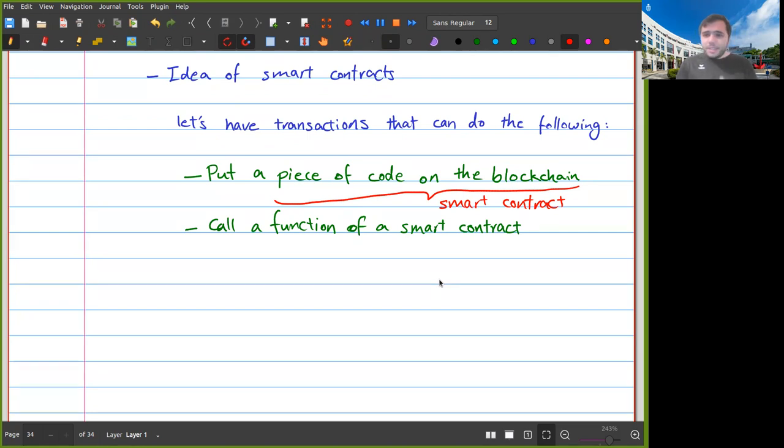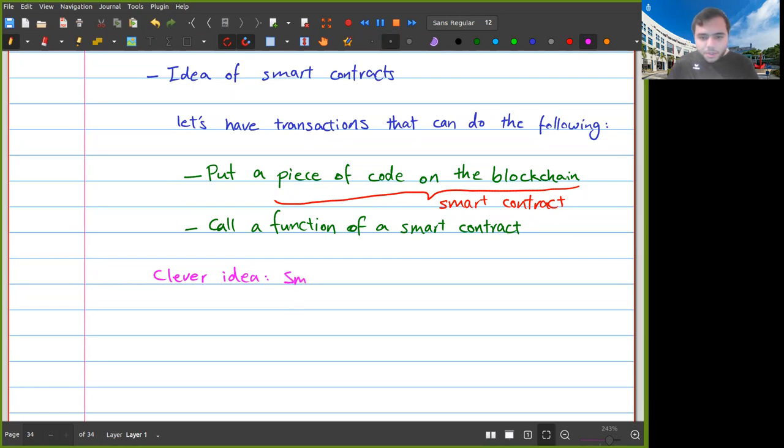But now this doesn't seem too useful, because what's the point? And here's the part where it gets interesting. The clever idea is this: we want to let our smart contracts be able to receive money and manage the money according to the code that has been written.